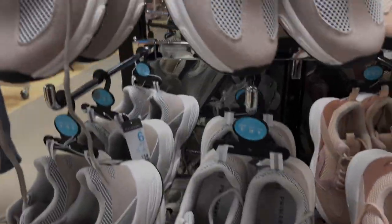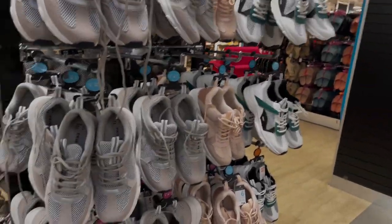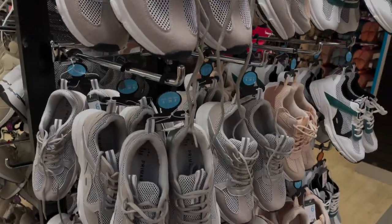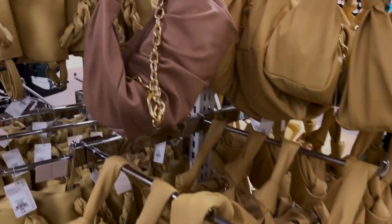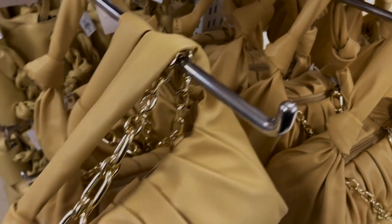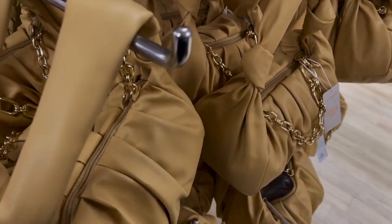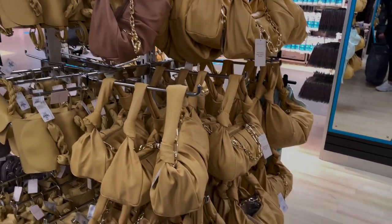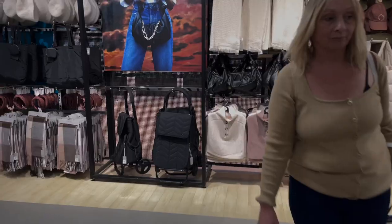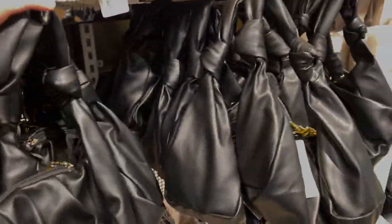Oh, I love these trainers — they look like New Balance ones. I've already picked up the white pair but I might grab these ones too if they've got a size five. They also do the brown bag in a mustardy dark yellow shade — really nice. Mum's also spotted that they do the bag in black too, so I'm going to get one of those to style up.